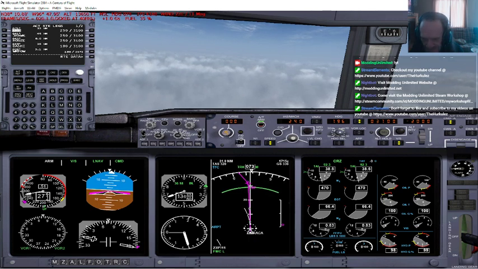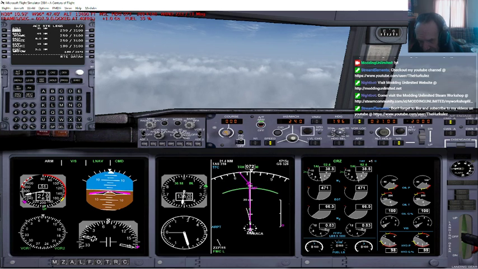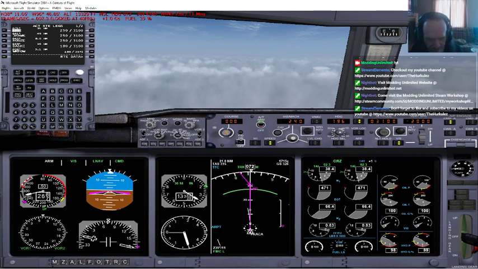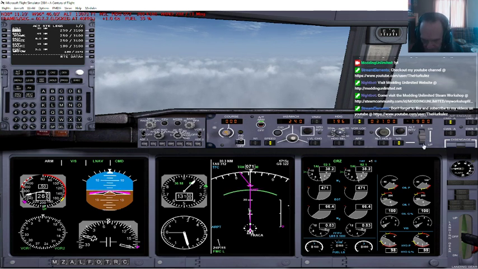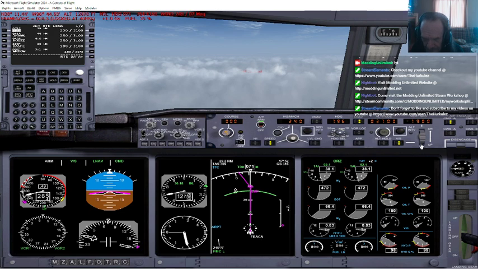I just realized this plane doesn't have a yaw damper switch. I just want to keep that arc in front of the waypoint, or a little beyond, because it said 3100 or above.